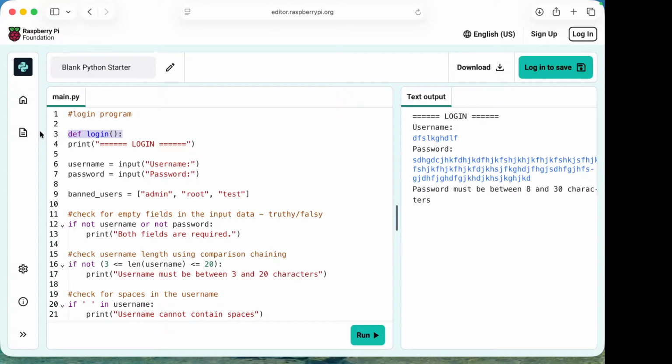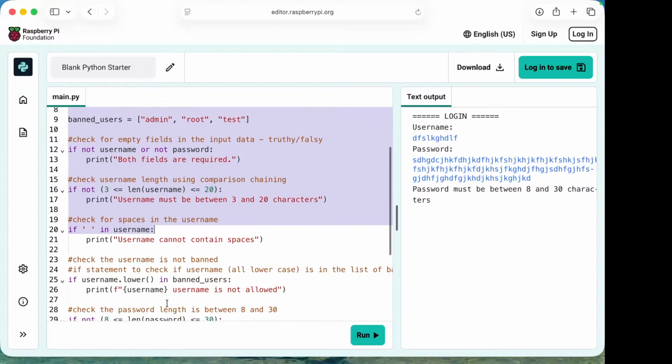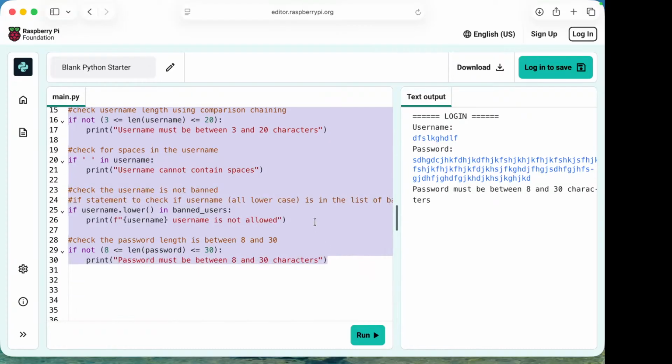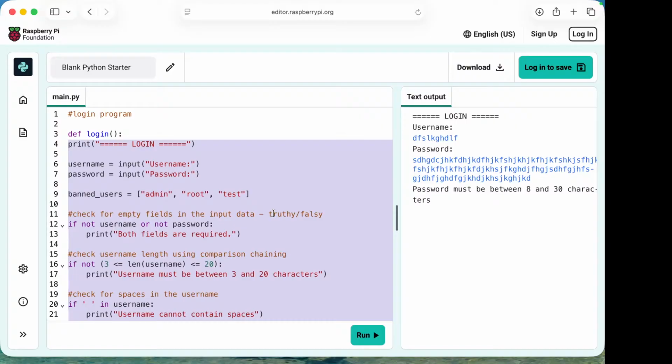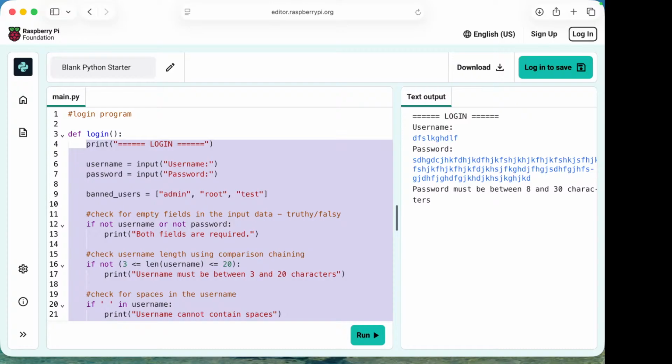Then we're going to select all of the code underneath that def, but not the def. So select all of it with the mouse right to the end there. It's all selected, but not line 3. Then we press the tab key, and that will indent it. What that does is it says all of this code is now in this function.